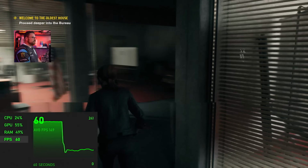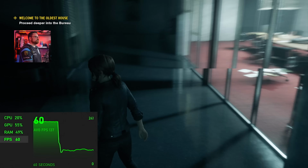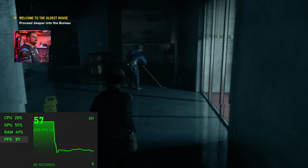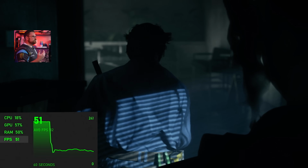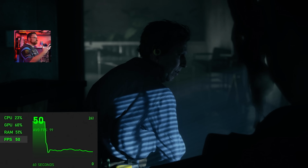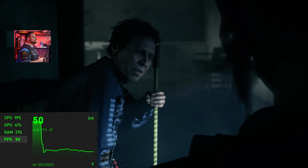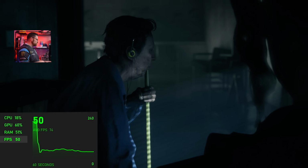When you're talking about games like Control, we're definitely pushing this. If you wanted to get greater than 60 FPS, you could just change your ray tracing down from high to medium, and you could easily get back into the 60 frames per second range for Control. So again, there's Control showing you 60 frames per second. The intro is a great place because there's a ton of reflections. It's really kind of a showcase for this. So that's a really good place to show you Control.